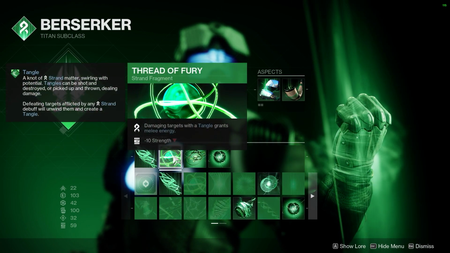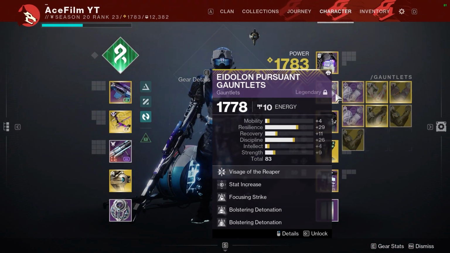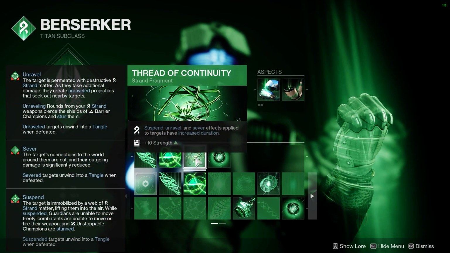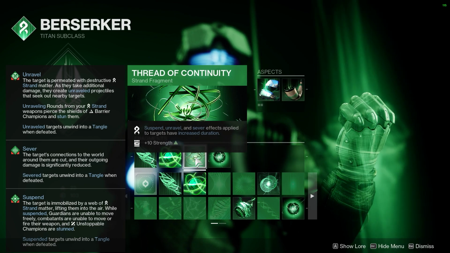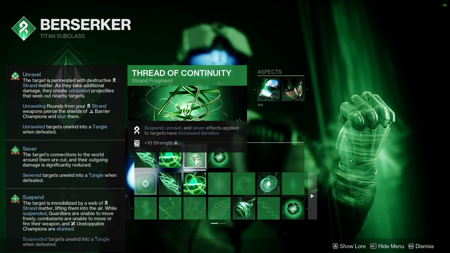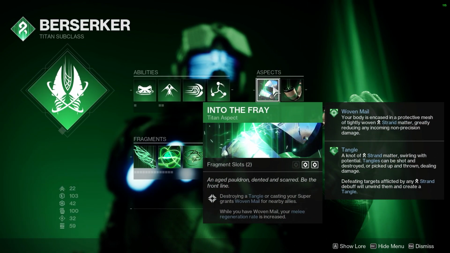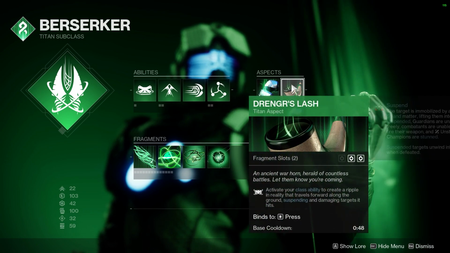Thread of Fury to get some more melee energy. This is really good because we are using Focusing Strike, and that will make it a little bit better for melee kills. And let's say we get a melee kill or something with Strand, we'll get the Unravels. So then this will give us the ball that will, if we throw it at the ground, we can also get a little bit of health back. And we can get the Woven Mail, which is from the Into the Fray from that.